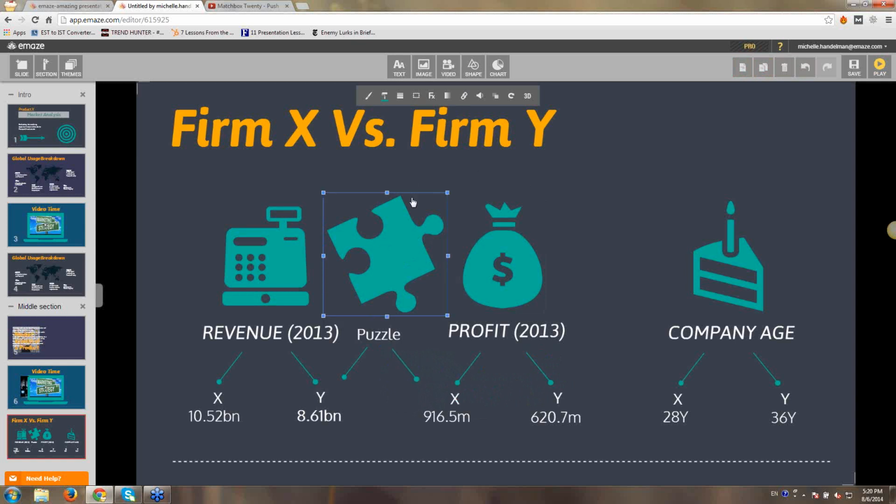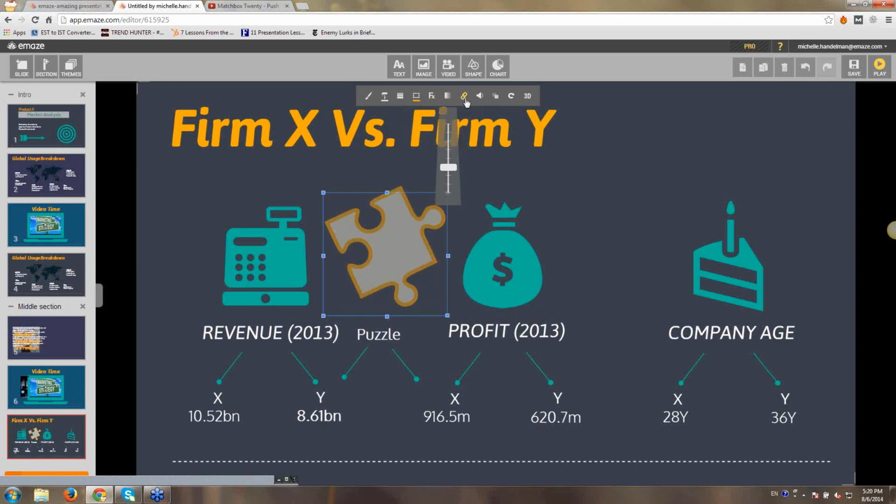In terms of the effects of shapes, it's very similar to your text and your images. So you can, of course, change the color. You'll see that we have a lot of color options within the shapes. You can add borders. You can, of course, add effects, which I showed you earlier. It has its own special effects just for the shapes, like jumping side to side. You can, of course, change the fading of it.